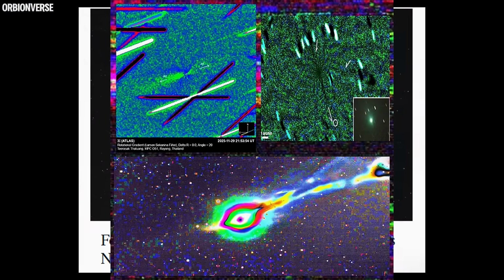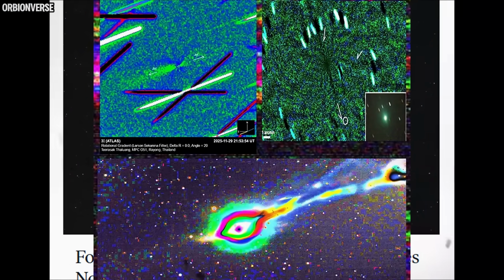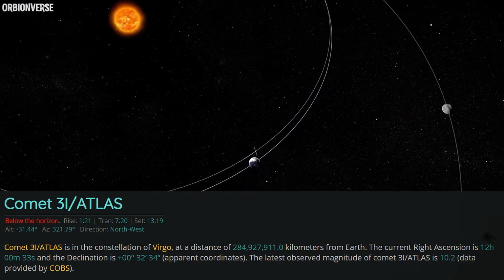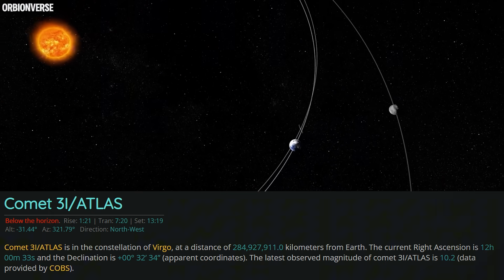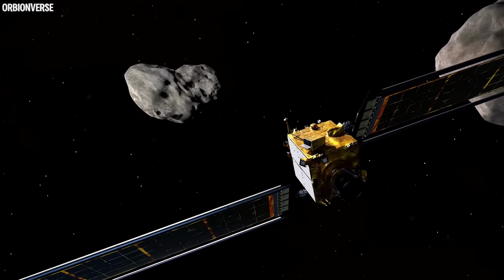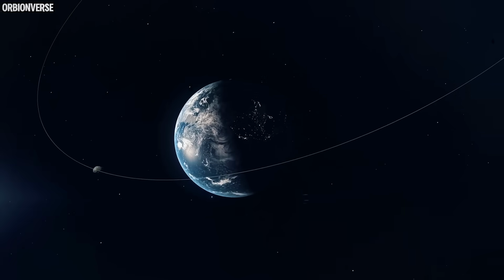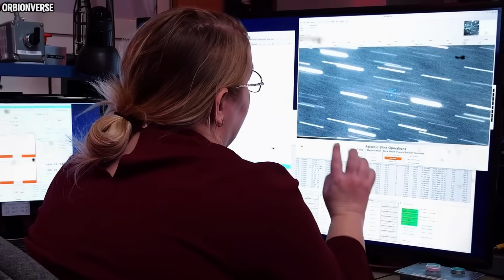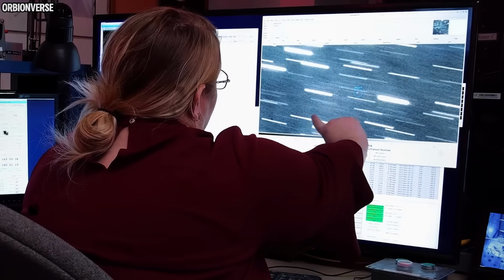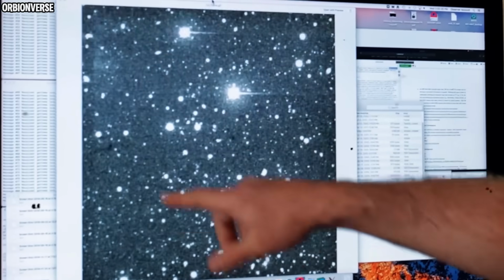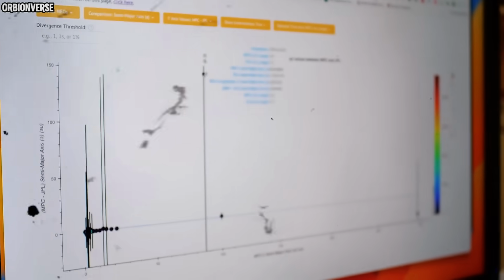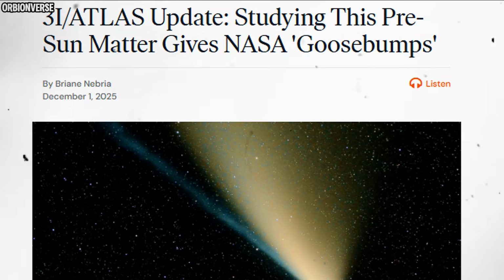At this moment, 3I Atlas is hovering somewhere between 260 and 280 million kilometers from Earth, a wide range depending on the observational model, but close enough for the world's most advanced telescopes to finally break through the blur and capture meaningful detail. Early in the year, the object was barely more than a foggy smudge, a dim cloud, a stable, unremarkable brightness curve with no spikes or dips. But the newest ultra-processed frames tell a story no one expected.